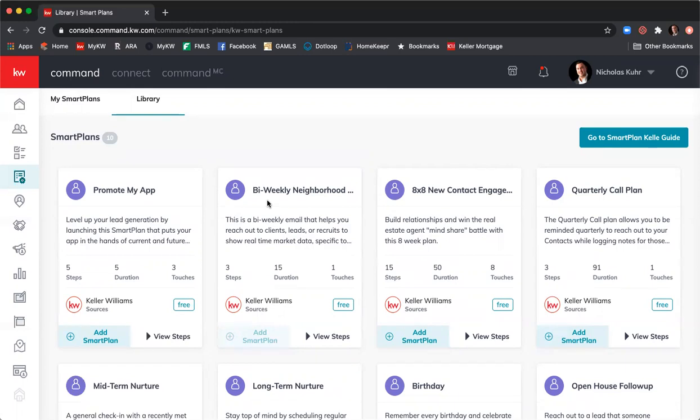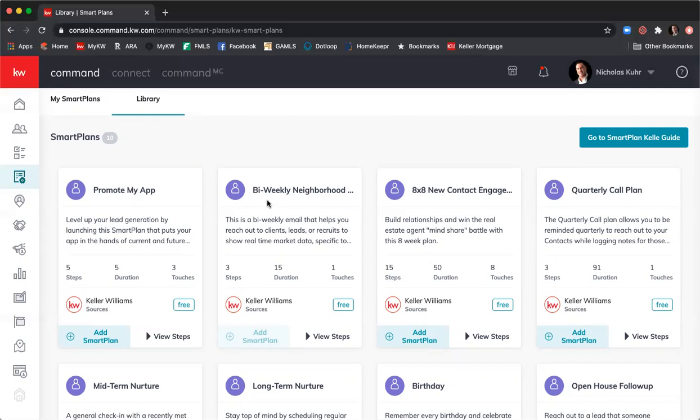And this is going to be for contacts that you have that are looking to probably buy or sell pretty soon, probably in the next 2 or 3 months. And they want to stay up to date with what's going on in their neighborhood or their neighborhoods of interest. So when you added your contact, you can add in their physical address and then assign them a neighborhood, but you can also add additional neighborhoods that they're interested in.